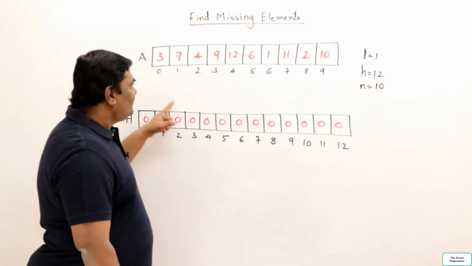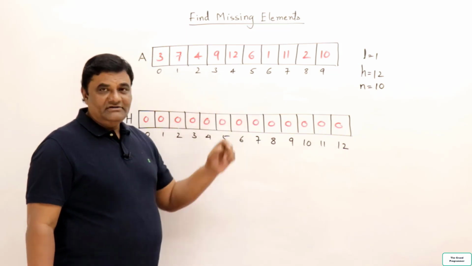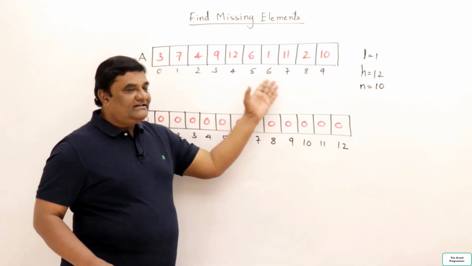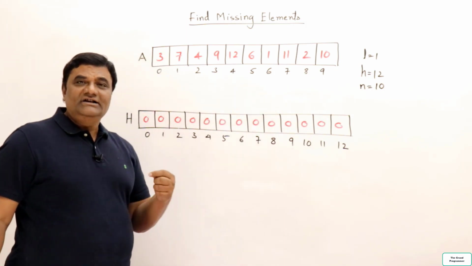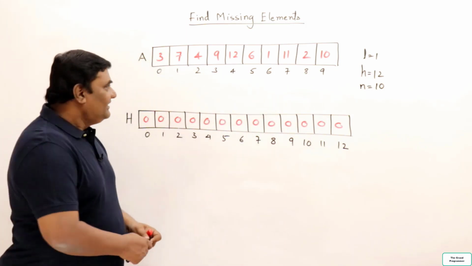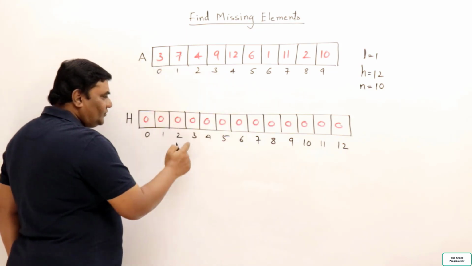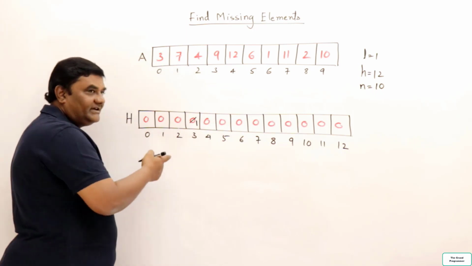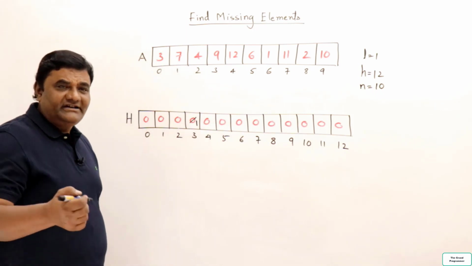See, scan through this array one by one. Now let us see the procedure. Scan through this single dimension array, taking one element at a time. What to do for each element? First element is 3. Go to index 3 and increment it. Make it as 1. So it was 0, just make it as 1.